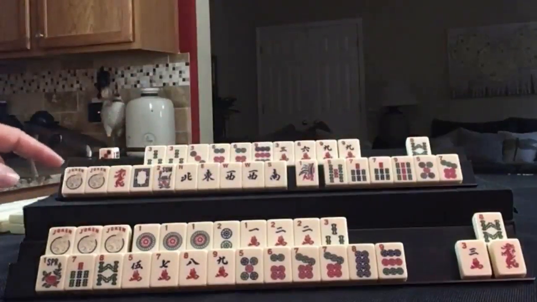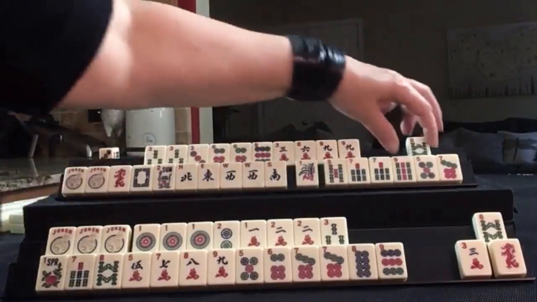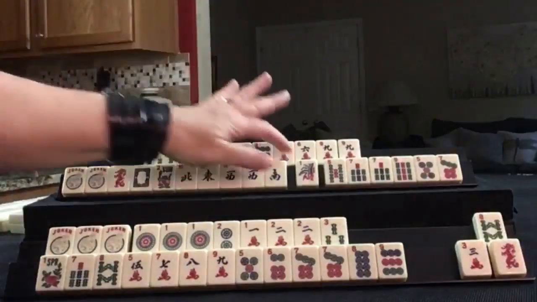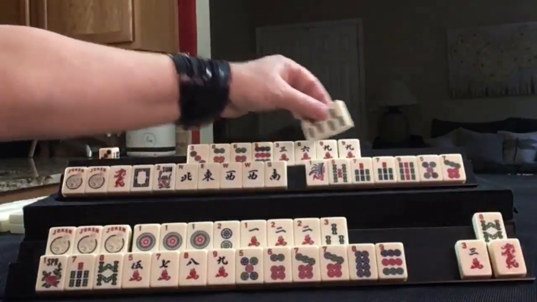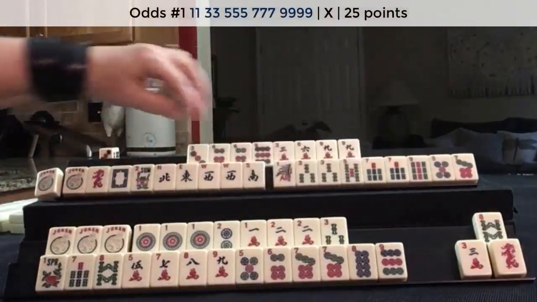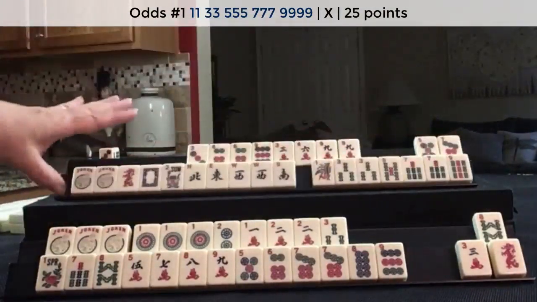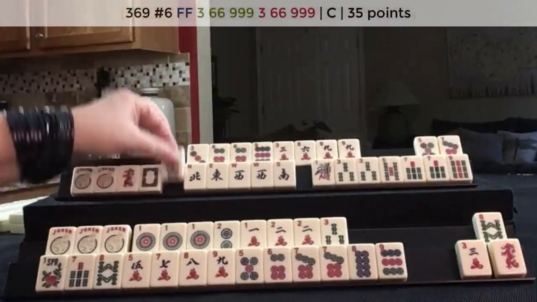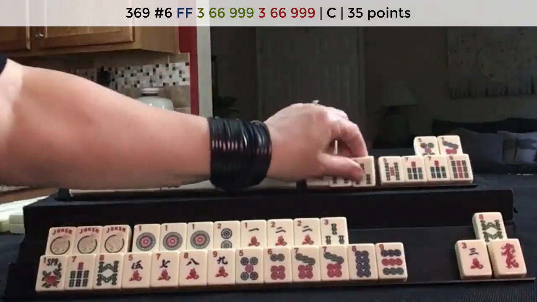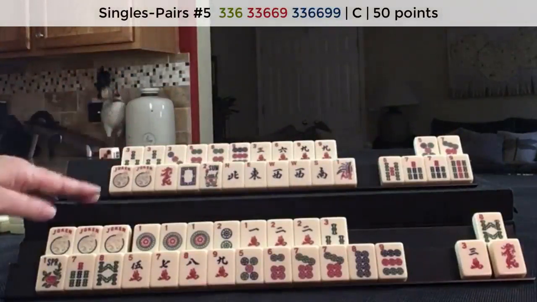Yeah. Let's see. Let's discard 8 bam. We could maybe give up on that pair hand and use this down here for 13579, and then use this up here for 369 concealed if this doesn't work. It's good to have at least one big hand planned.